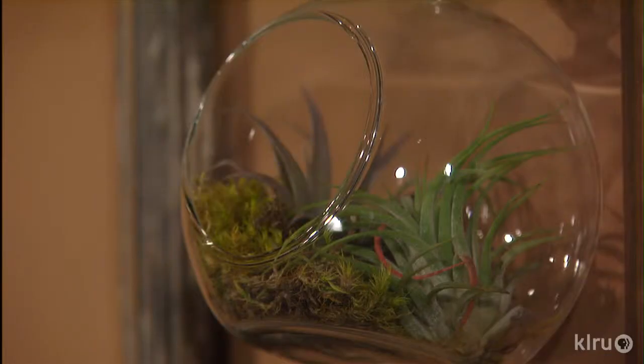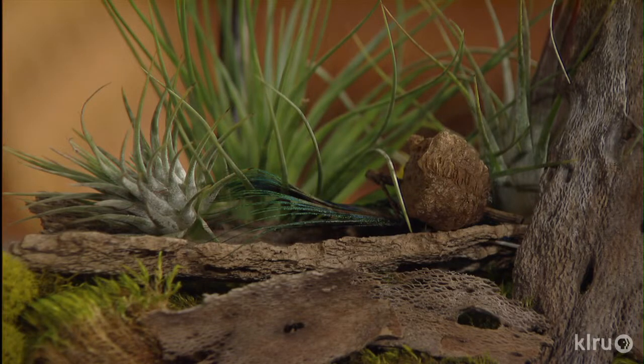We've done some of the air plants in them. Really just whatever suits your taste, we can do. Okay. Well, I remember when I was a kid actually creating something. I think we used saran wrap to cover the top of them. But they've gotten a little more sophisticated than that. Yeah, I used one of the big 5-gallon water bottles for my first one in 7th grade. So yeah, they've come a long ways.